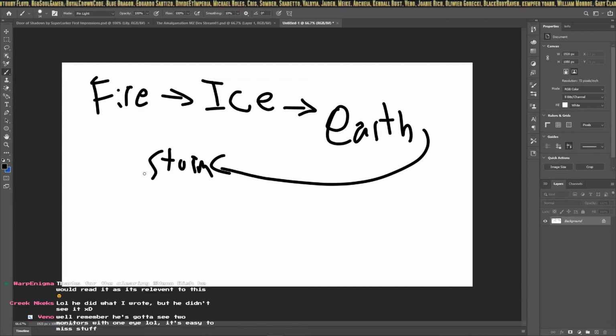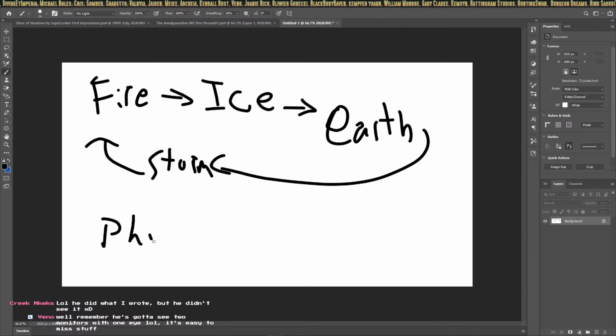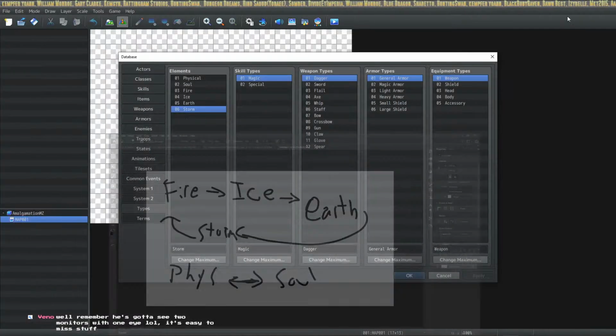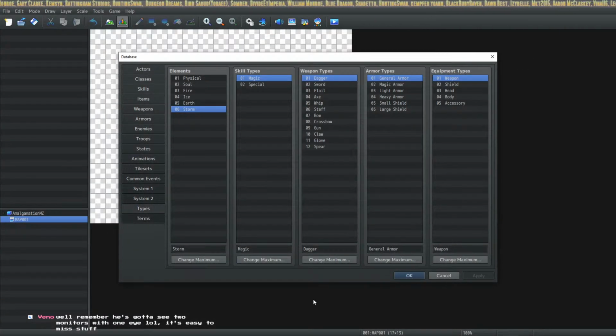But then storm is going to do extra damage to fire, and we have a full circle. But then you have physical and soul, and they both do extra damage to each other. You know what I'm saying? That's how it'll work. And we've got a very simple element pattern. I like it. It's less complicated.